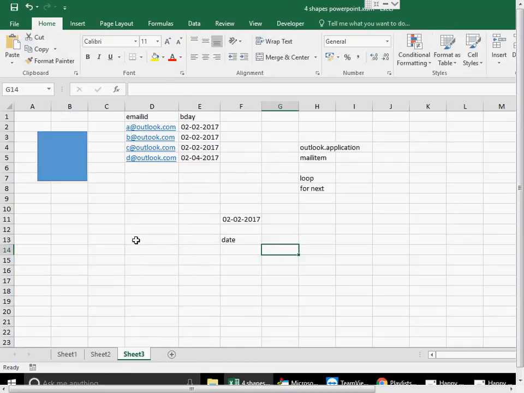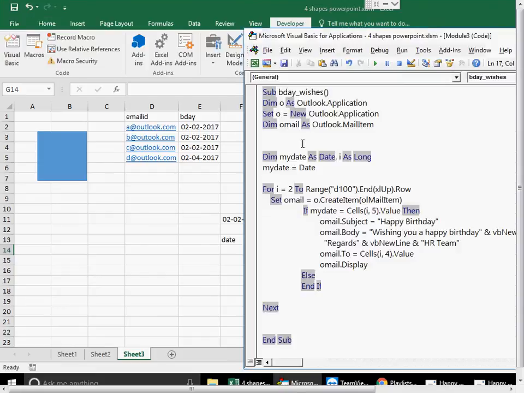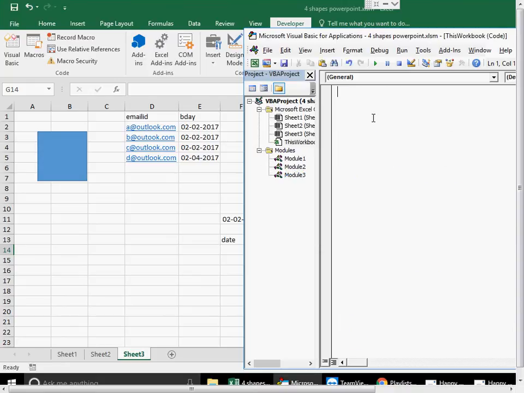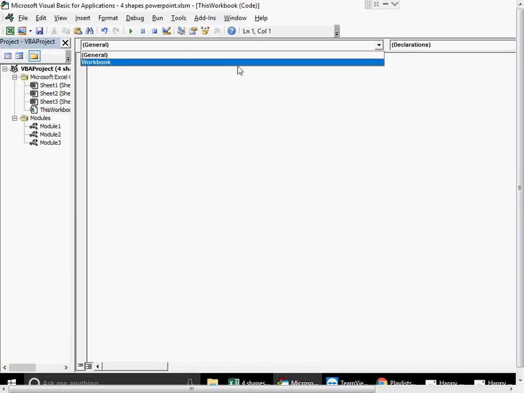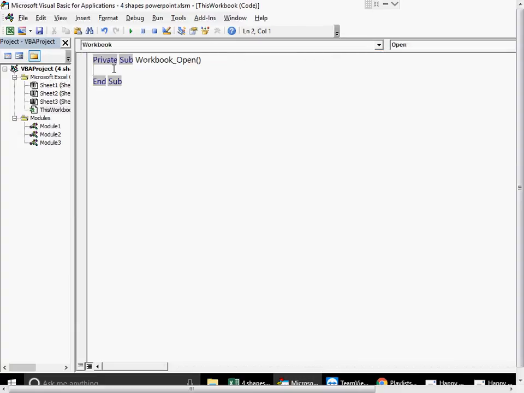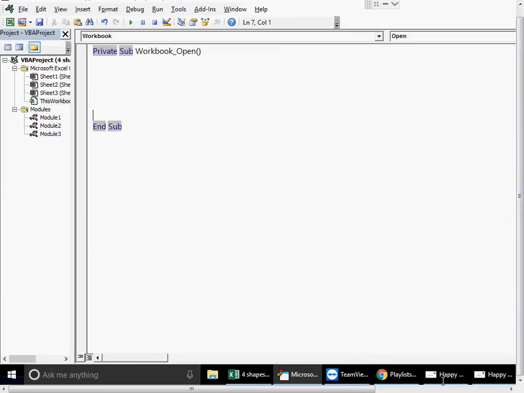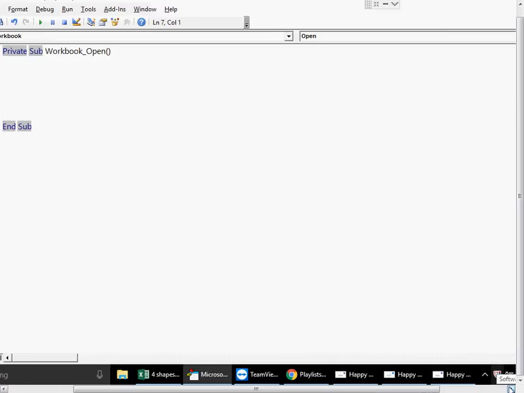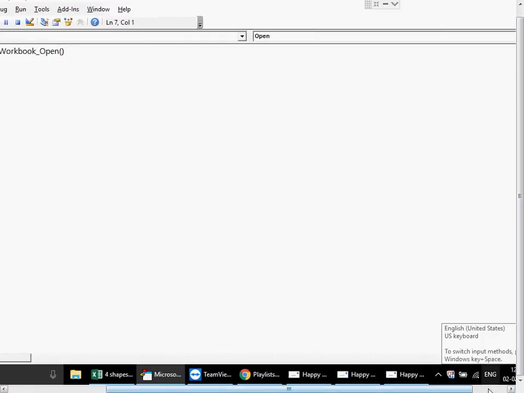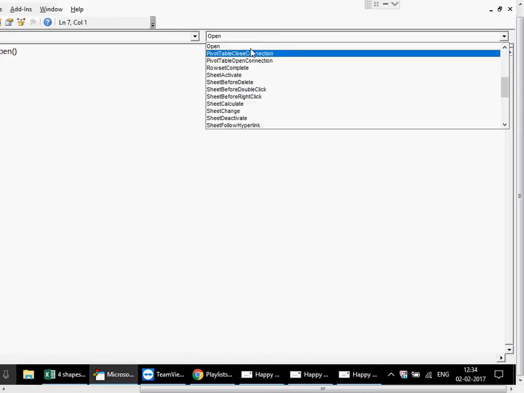So every time you open this workbook, when you come to the office, you click here. If you don't want to do that, if you want to make it automatic, then you can go to this workbook, and whenever this workbook gets opened, you write that it should immediately fire this code. Workbook Open would come automatically. If it is not coming in your window, you just need to look at the right side, the events drop-down. Let me show you this one. Just select Open from here.